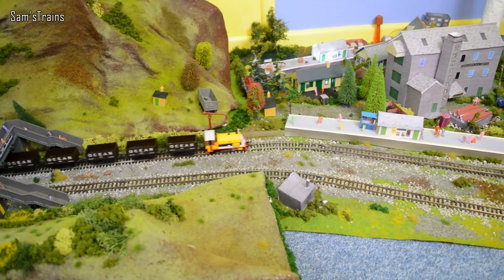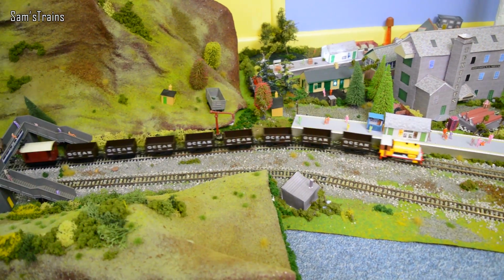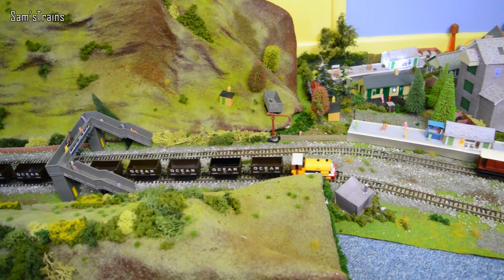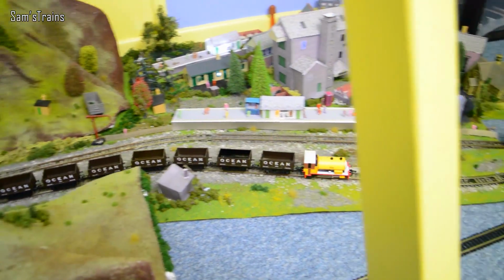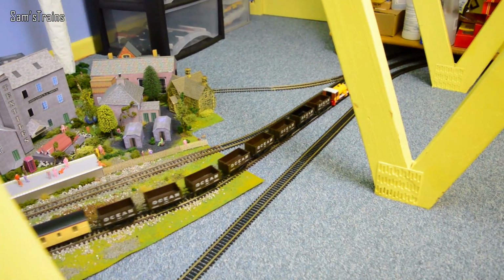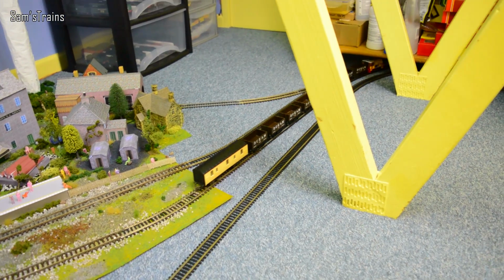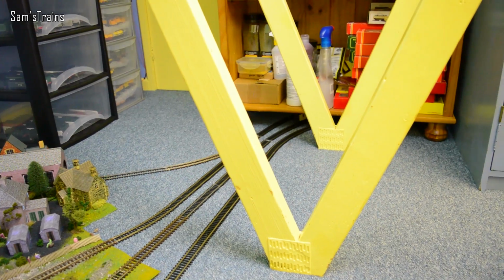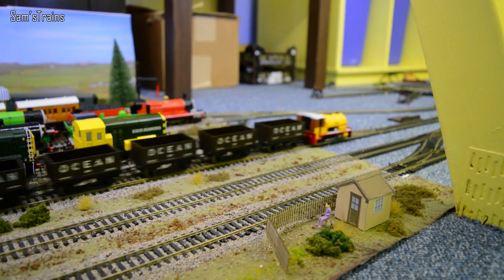And here comes Bill and Ben. Got a bit of a gap between them now, but they're still sort of roughly together, aren't they? Looking great as they go. I love the colour of those, they're just brilliant, aren't they? And this one looks a little bit strange with the Sodor utility van at the back, but I thought I had to show it. So there it is. There you go. I think that one's Ben, isn't it?